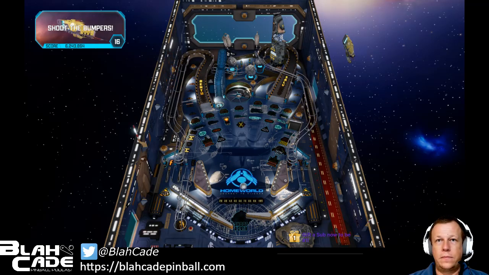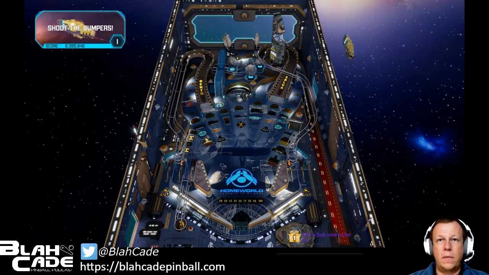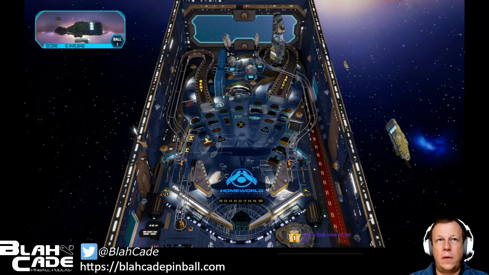Resources acquired. Cabin pressure dropping. Oops, that's right. Yeah, in mode here. Resources exhausted. Good. That was a good run.